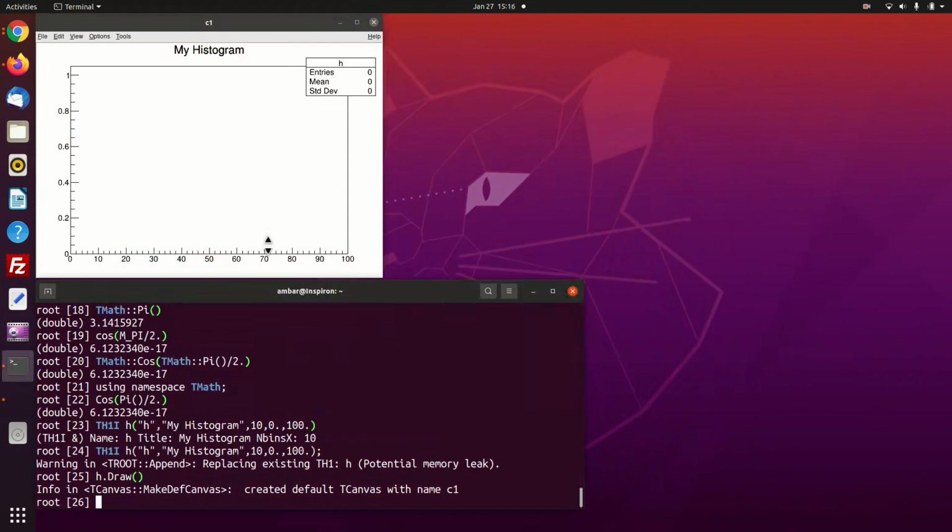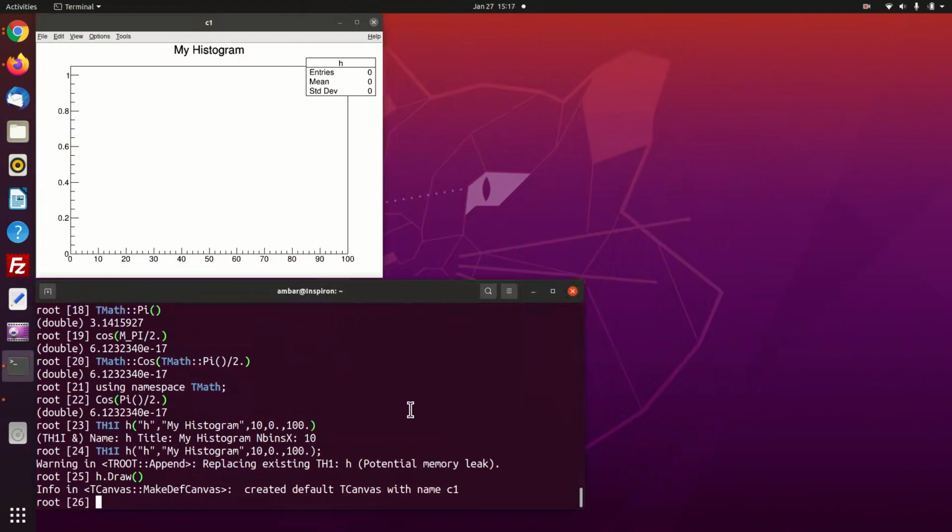The histogram is empty. So this is your picture. Why is the axis from 0 to 100? Because that is the range that we have specified. So it knows about the range. When you define 0 to 100, it knows that. So it decided to keep between 0 and 100 on the scale. But it doesn't have any idea about the y-axis, because the histogram is empty. So it just went up to 1. And I told you that fractions are allowed. In ROOT's older counting, 1 would have been the minimum: 1, 2, 3, 4, it would have counted in the histogram as the counts built up. But here it allows fractions also. So now it's empty, so it's showing up to 1.